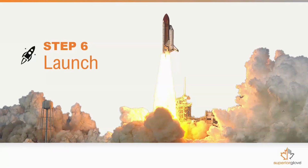So during launch, these are some of the things that we can work on before the gloves even make it out to the floor to the employees. We'll be working with distribution. That is so important before we get those gloves out on the floor, to make sure everybody's clear on lead times. Any training has been set up before we get those gloves in. We need to make sure that the employees on site can identify where those gloves are, either in the machine or the warehouse. But we want to make sure that we have a partnership between you, the end user, the distributor, and the manufacturer. So moving forward, you'll always have those gloves that you need in stock.